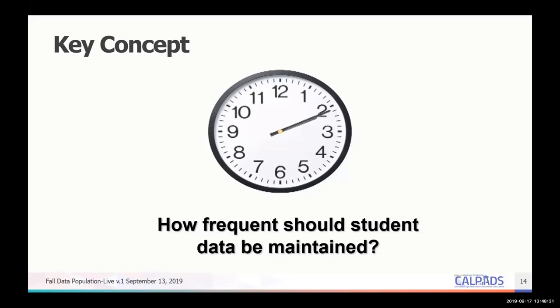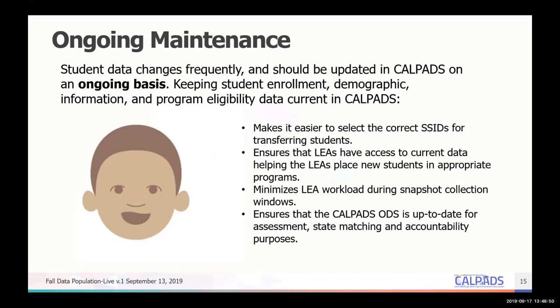Okay, so that's great, right? Because you all have different expectations and time constraints. So how you submit data and how frequently you submit data to CALPADS is totally up to you. But what is recommended is that you submit it frequently, right? You should update it on an ongoing basis. We definitely did not see anyone say for the submission, or seasonal. And I've talked to LEAs in the past that have described CALPADS submissions as seasonal. And if that's your perspective, you're going to fall woefully behind and you're going to have trouble certifying, especially with the addition of students with disability data, right?